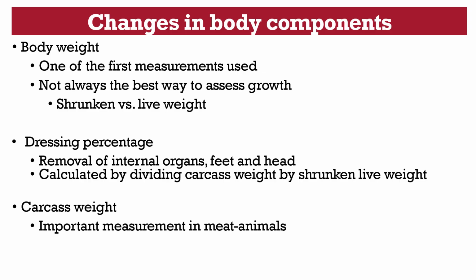We also have dressing percentage, which is calculated by dividing the carcass weight by shrunken live weight. It depends on the breed. So goats are reported to have a dressing percentage of 50%, but it depends on the breed. Some breeds, like I mentioned, Boer goats, have around 55% compared to Kiko, which might have around 48%.